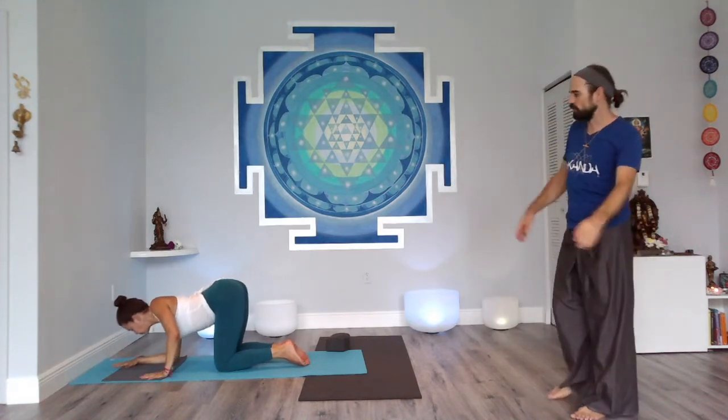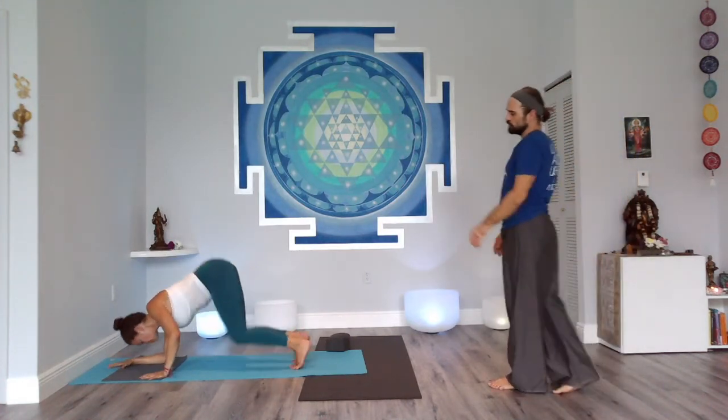Same thing, curl in the upper back first. Heart descends, shoulder blades flat on the back, and then you lift your knees. Step it in. The elbow that's up is the leg that lifts, and then you take a light hop. And then work on squeezing knees together, inner thighs together, same thing. Space between the heels, big toes together. Very nice. Very good. Rest, and then when you're ready, you can switch arms.